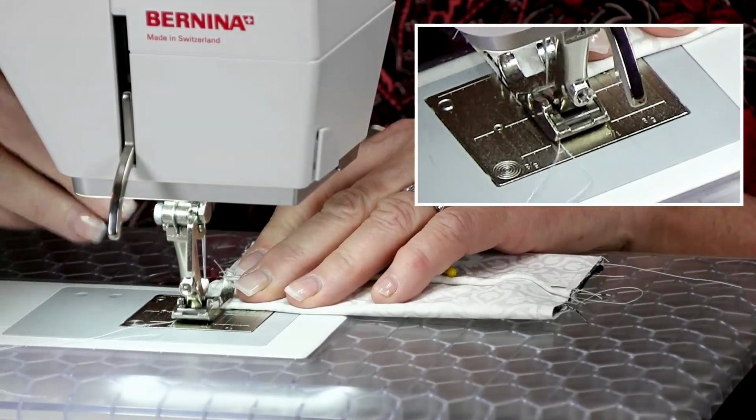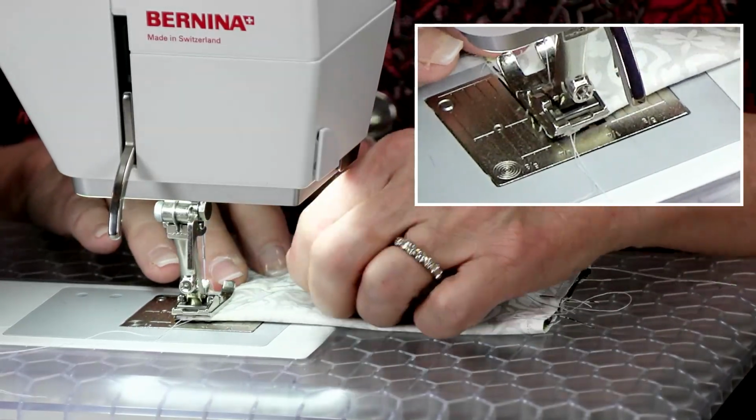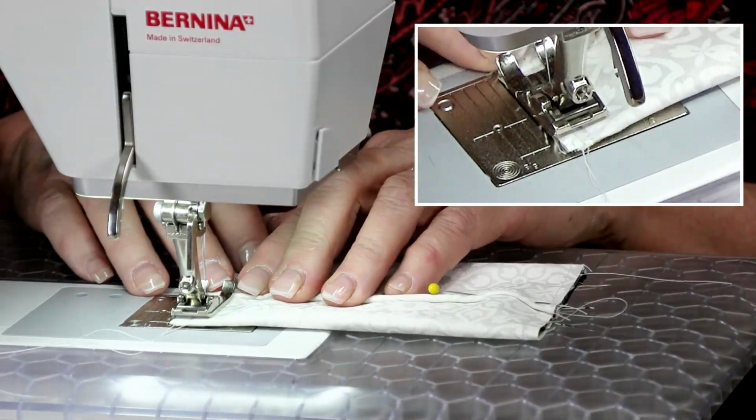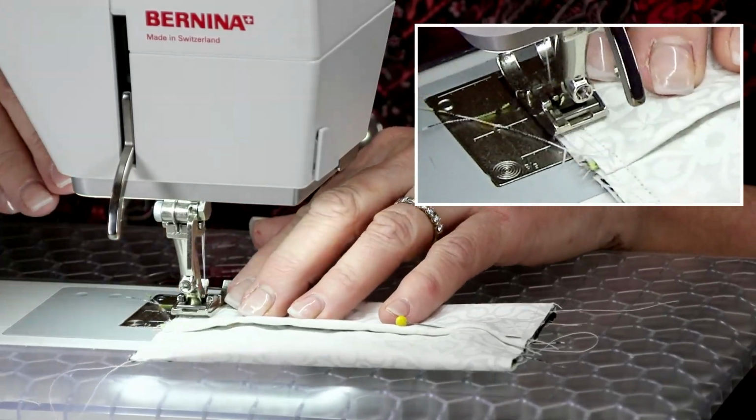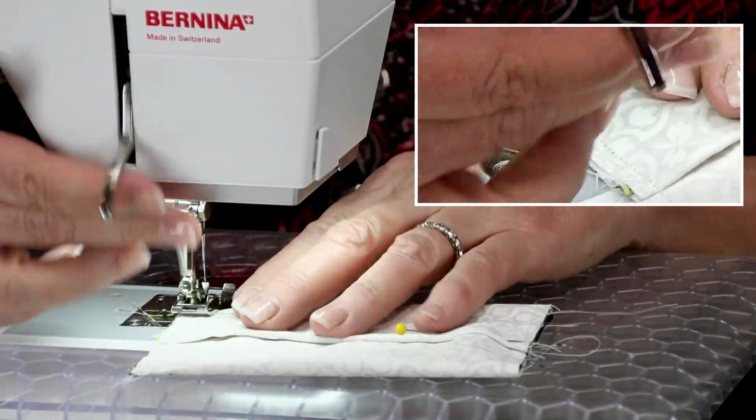I'm going to backstitch now. Did you notice I didn't backstitch before? I didn't need to, because that was in the seam that I'm doing right now. But backstitching here will make a big difference.